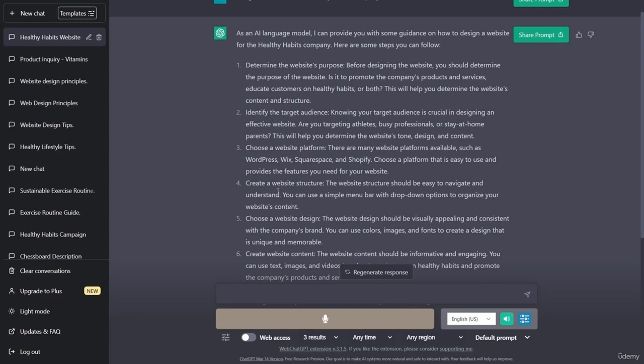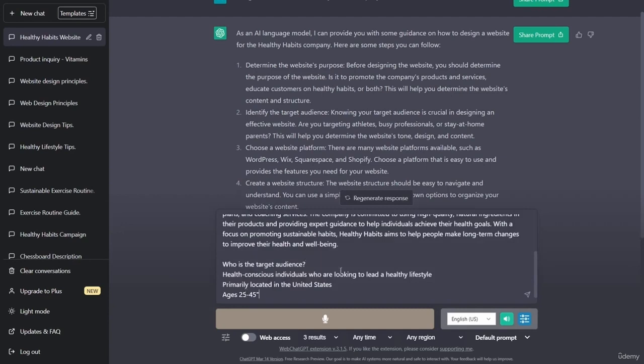So keep in mind that ChatGPT has already given us enough information from our digital marketing campaign to fulfill the first two steps. We've done the third step on our own. So at this point, I'm going to paste in information that answers the first two questions that ChatGPT had for us, which is what is the website's purpose and what is the target audience.